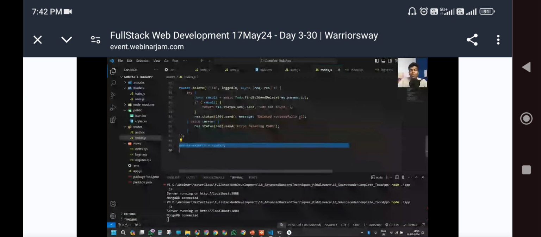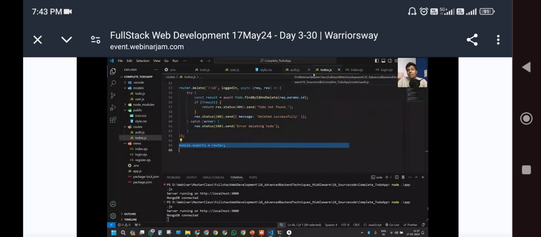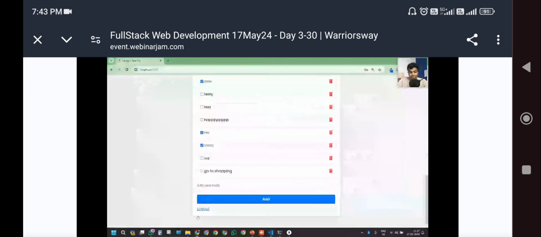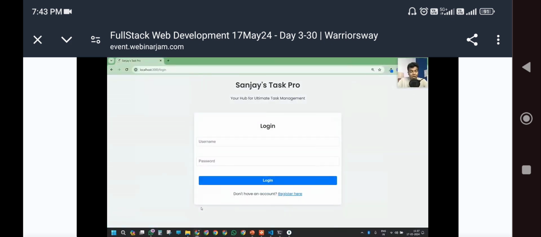And finally, whatever backend process we have developed, like performing a CRUD operation, pushing into the database, accessing the user, or checking whether the user already exists or whether the password is right or wrong, all the things we have done with the help of these programs: env, todo.js, user.js, auth.js and todos.js. But right now, it's time to see the page, the designing of the page. While talking about the designing, there are a lot of ways to do that.